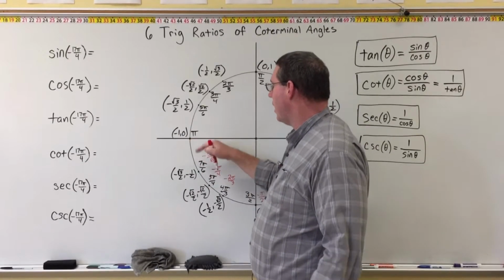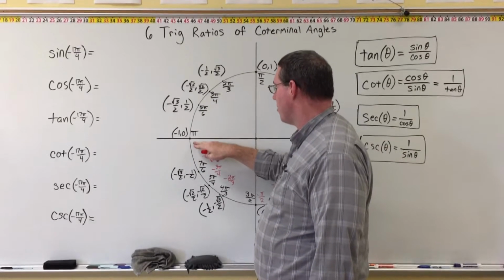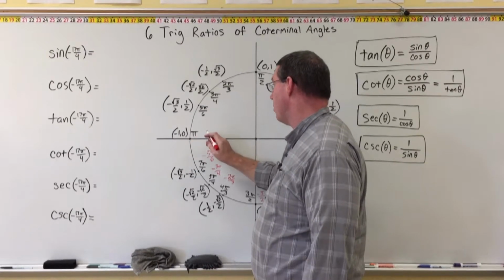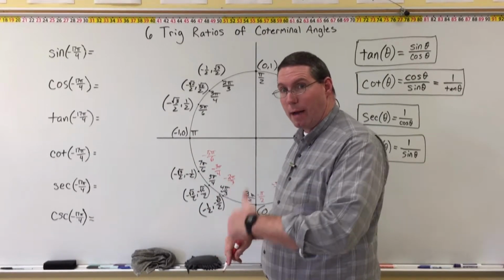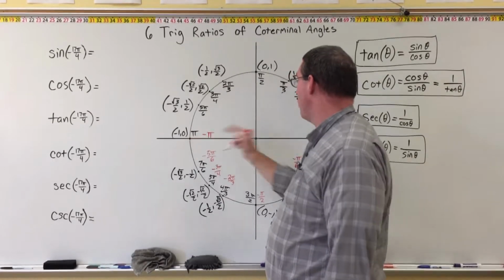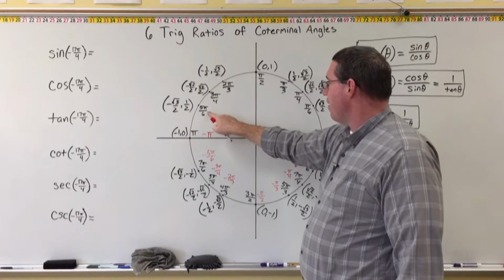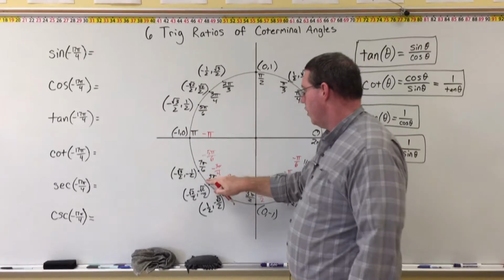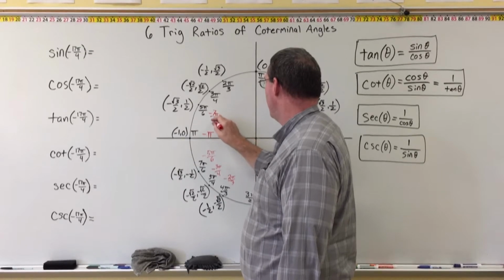Now here we can't reverse, right? Here there's no reflection across the y-axis. Well, guess what? This one is actually the same thing as this one, only negative. If you subtract 2 pi from pi, pi minus 2 pi is negative pi. And so this point here is both pi and negative pi. Okay? So this 5 pi over 6 is going to be this one down here, only reflected up here as a negative. So 7 pi over 6 becomes negative 7 pi over 6.